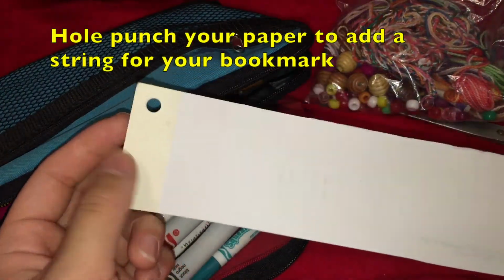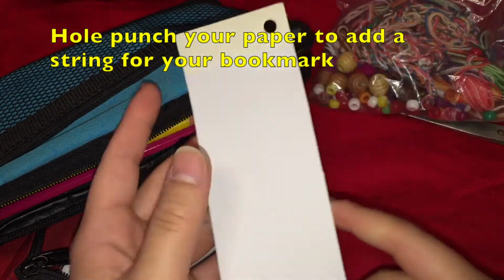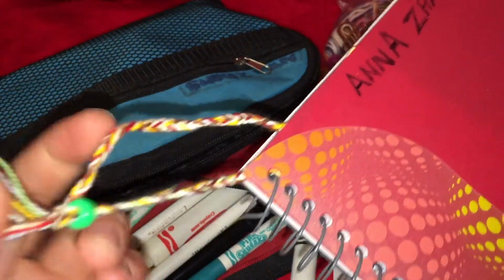We're going to first start off with the bookmark, where I cut it a little bit smaller so that it's able to fit into a book. It depends on the size of your book, but it would work with any book, as there's a string on top. If you open a book, you put it at the very top right here. The string is meant to hang out of your book so that when you want to continue your book, you can find it by holding the top right here, and then it's right there.